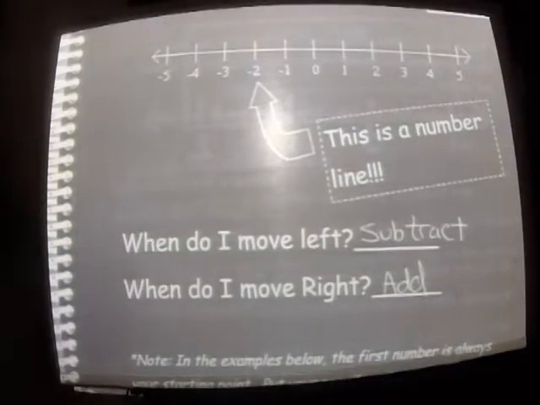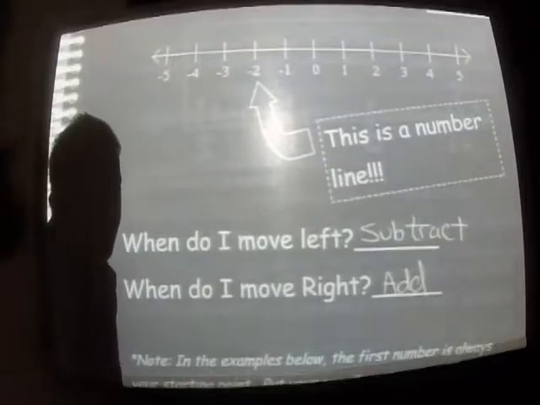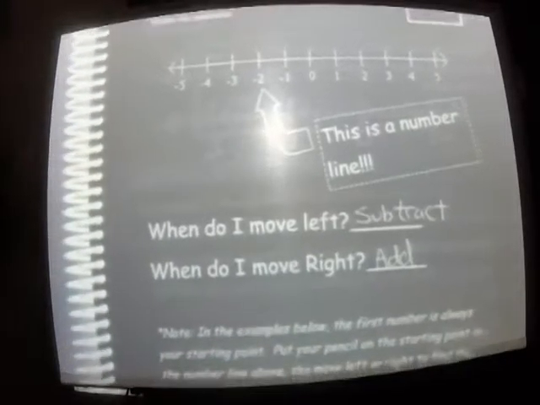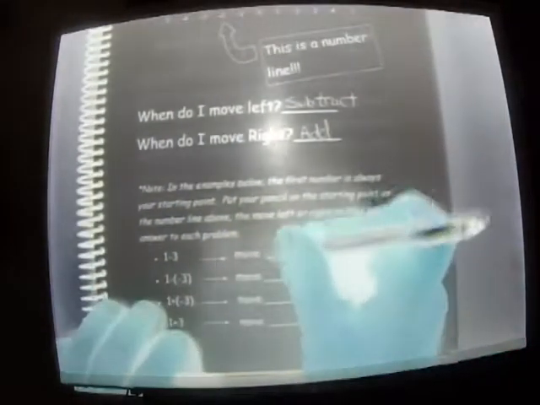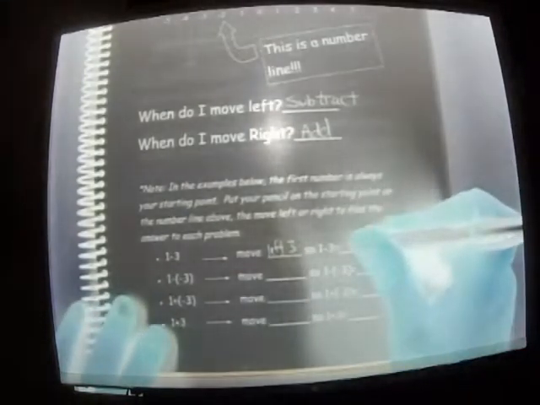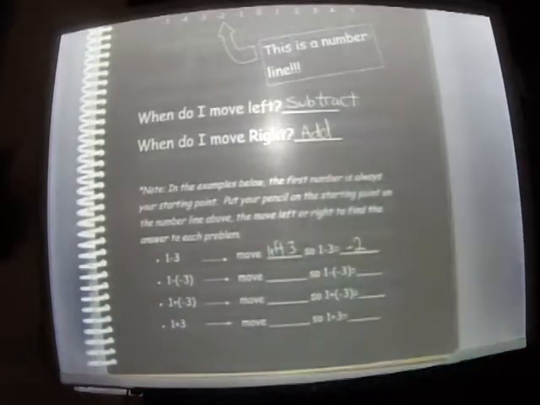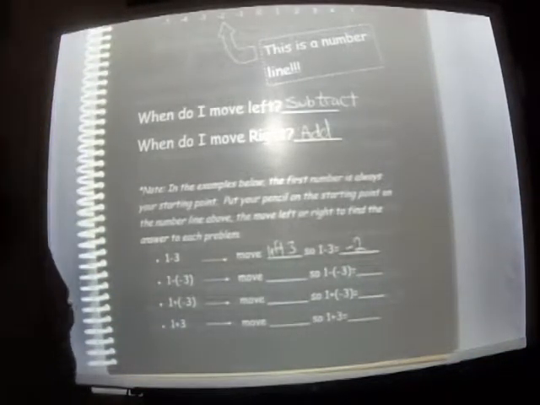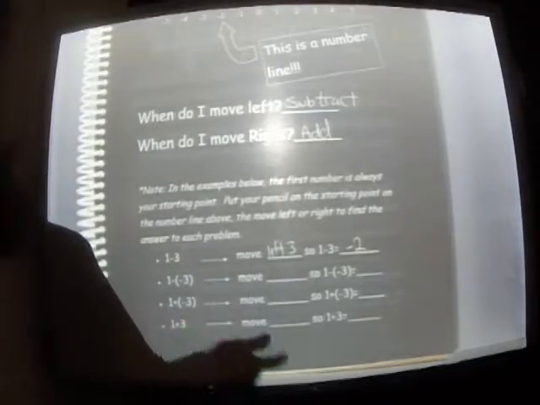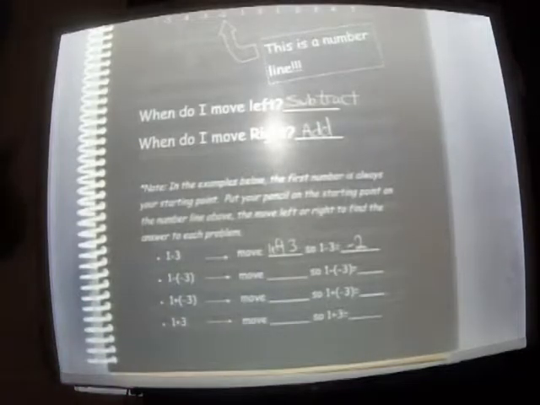So subtraction on a number line means start with the first number and then move left if it says minus or right if it says plus. Move left 3, so 1 minus 3 is -2. This is basically not any harder than counting with your fingers. If you have a number line in front of you, it's just adding or subtracting by moving left or right.